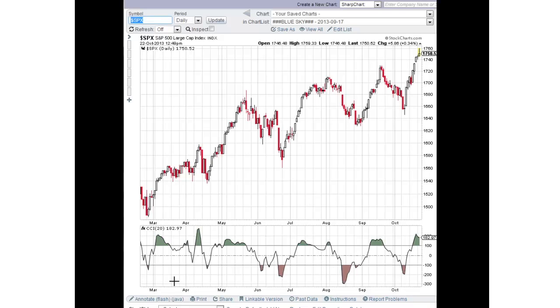So we can see that the market here gave several nice buy signals according to CCI. You want to only do buy signals at this point. You're not even looking to go short because from the weekly chart we know we're in a bullish period. So here, late February, we had a buy signal period right here. We had another signal here mid-April, coincides with that low. We had one early June, which is a little bit too early because there was further downside.